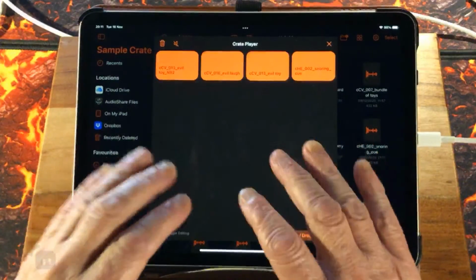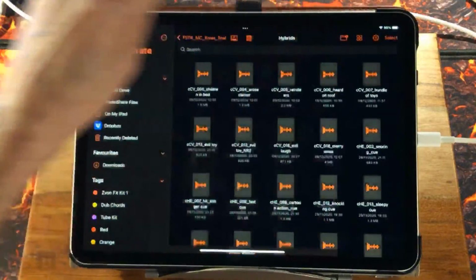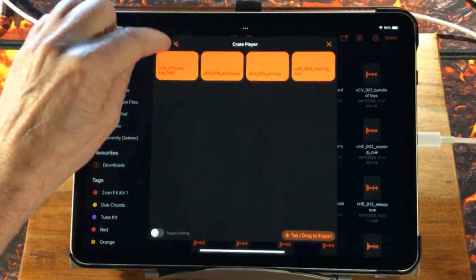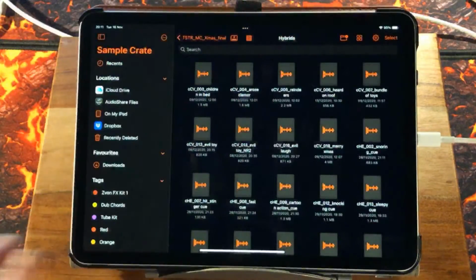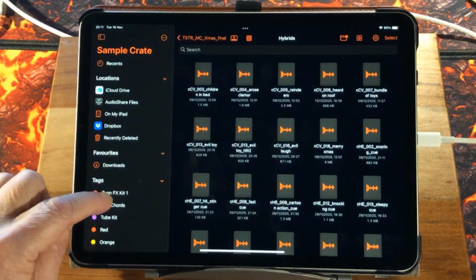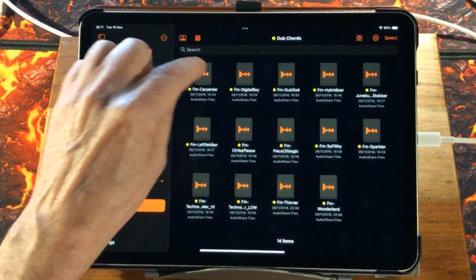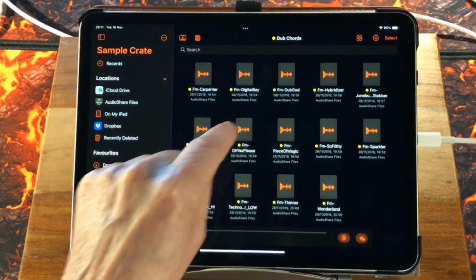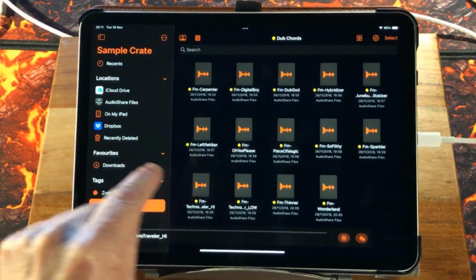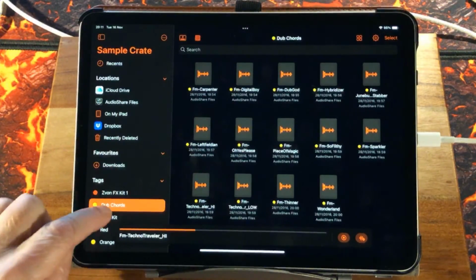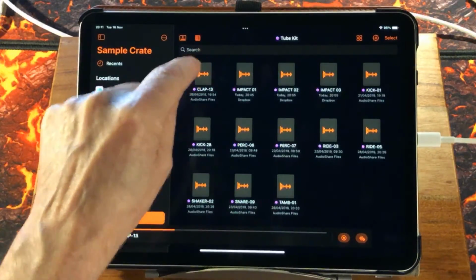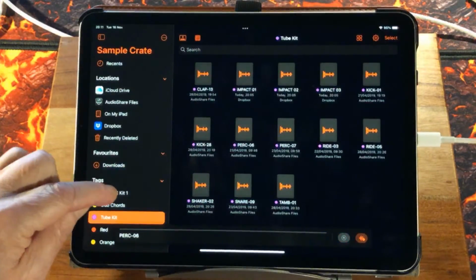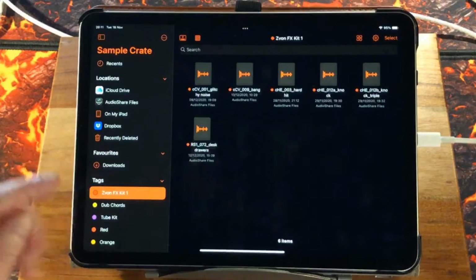But like I said, this isn't saved. Once I do that, that crate is gone forever. However, what we can do is, let's say we go to our dub chords here, or our tube kit here, which is what we put in, or even our Zvon FX kit.